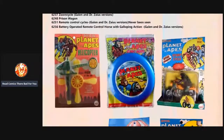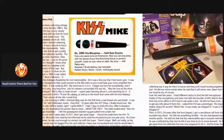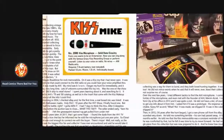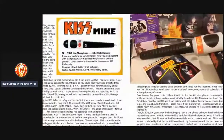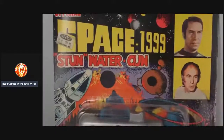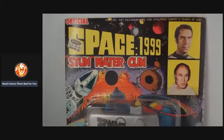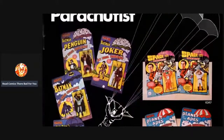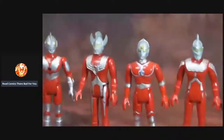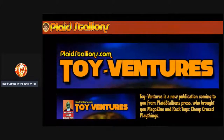Planet of the Apes. We're going to get right into the weird world of Planet of the Apes merchandise by Azrak Hamway. I Wanted the Best is a story by Steve about his quest for the fabled, hard-to-find AHI KISS microphone. Space 1999. Let's talk about the merchandising blitz that featured Martin Landau, including pieces from Martin Landau's very own collection. And we're going to round it out with the crime-fighting, parachuting superheroes that AHI produced. Subsequent issues will feature toys from Mego, Hasbro, Remco, Ideal, Lincoln International, Fisher-Price, Kenner. You get the gist. What we're doing here is looking to raise the minimum amount to get a print run going and to spread awareness.